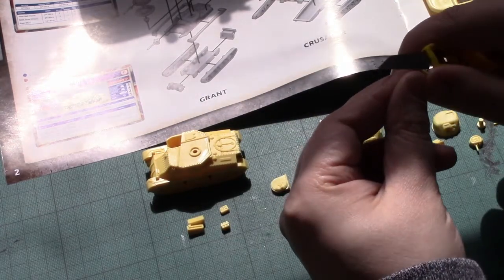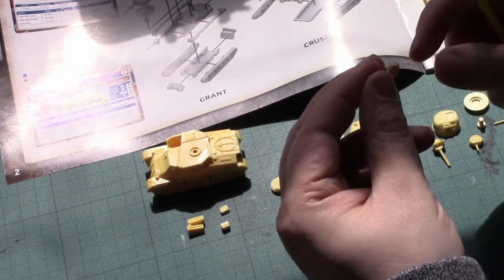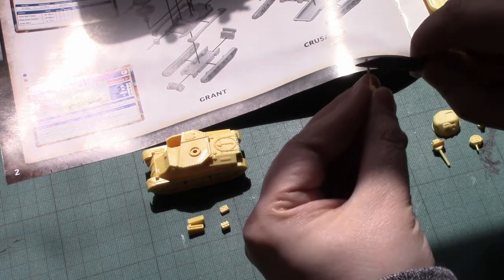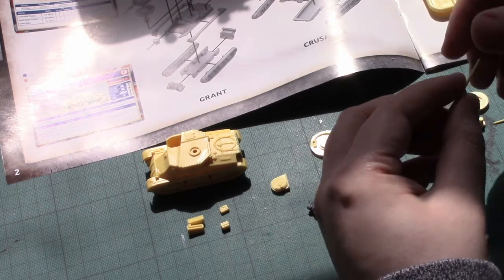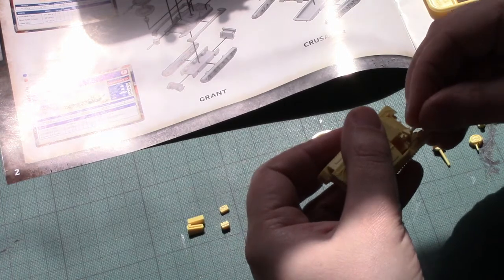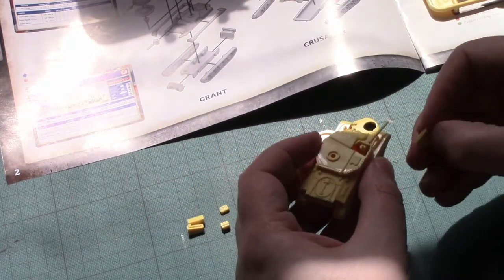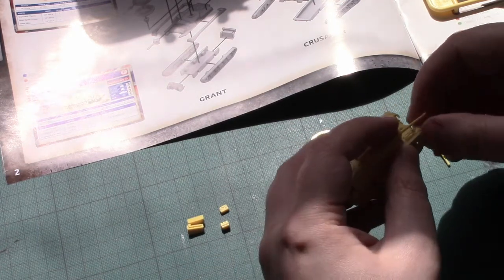So in a second, let's just clean that little bit of flash off the long 75. In a second I will start putting it all together. So that goes in there. This, which is the top of the sponson with the driver's periscope, goes there. So that is then movable.